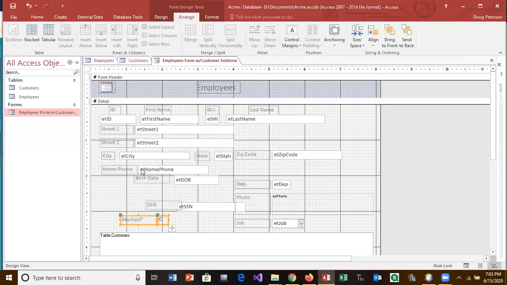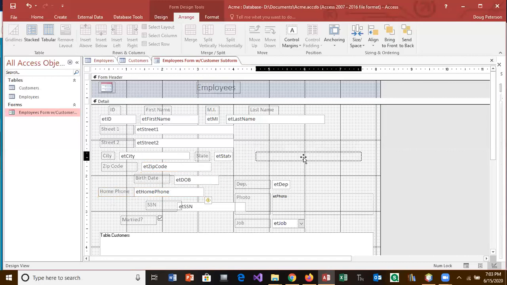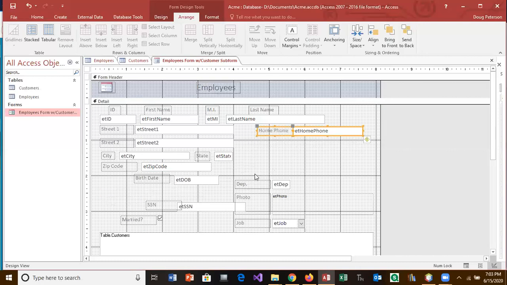You know what? What if I did this? And move the zip code underneath here under this street name. That might be neater. Then I can use this room over here for my phone and everything. Put this over here. Social security number over there.